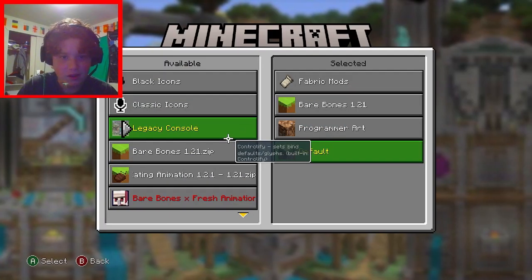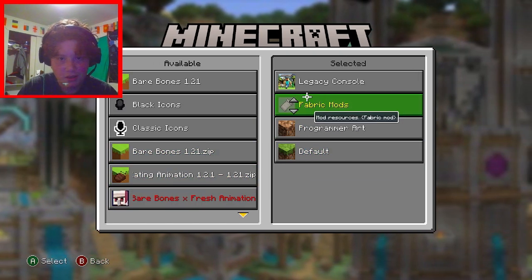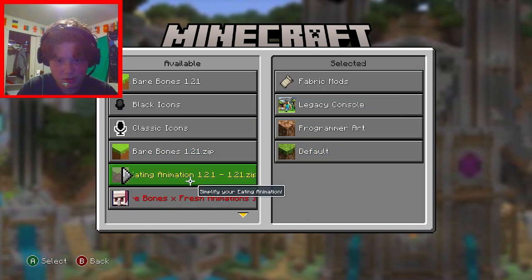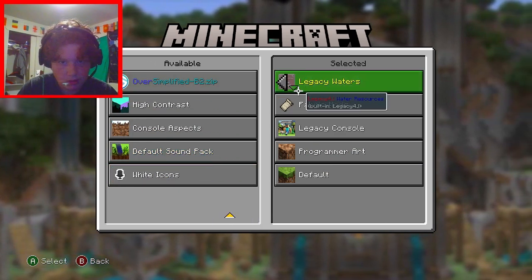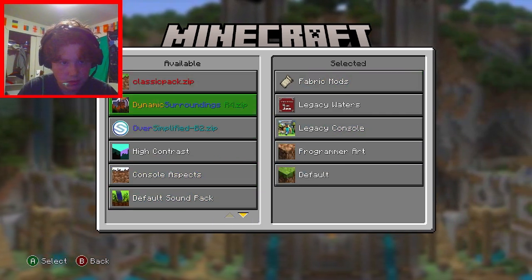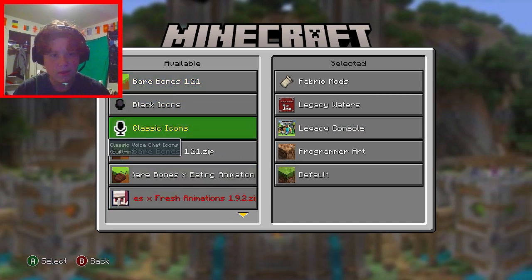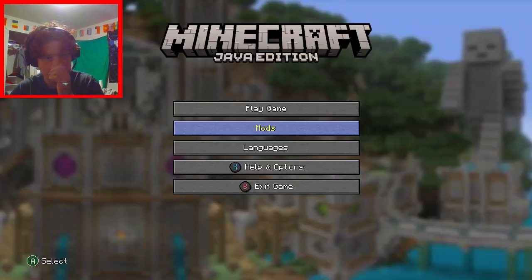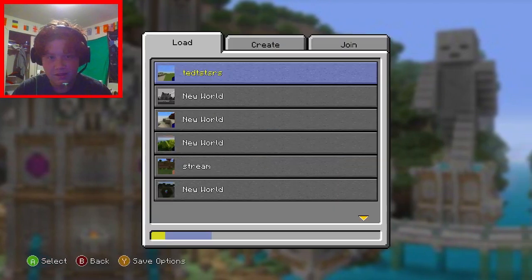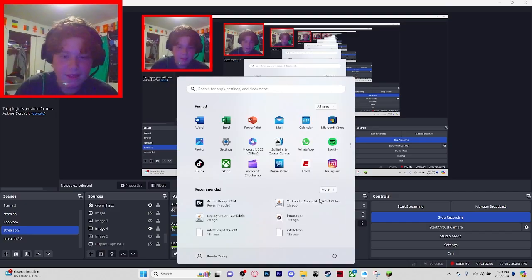Chat. Resource packs. So I'm gonna turn off bare bones. I'm gonna turn on legacy console. Legacy waters too? Wow. Yo, that loading bar. Wow, it's loading. Every time I click a button, it does it twice. I think that's a problem.